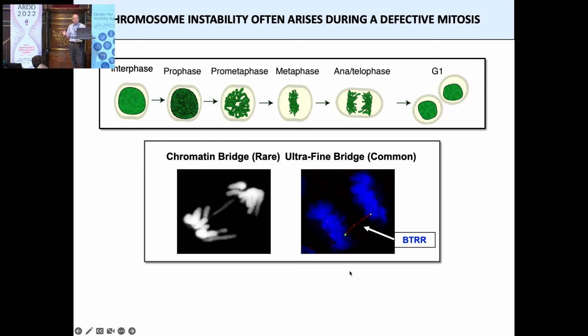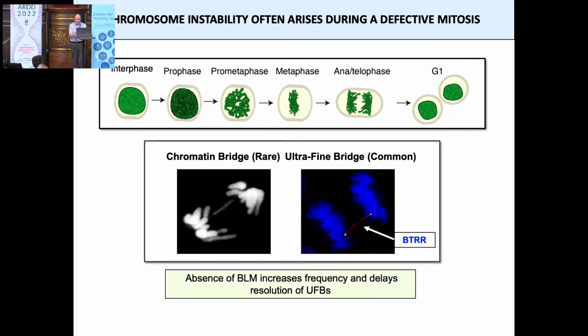But there are a number of other proteins that sit on these bridge structures, and they're actually very common. They're actually not pathological structures. They arise in every normal mitosis. You don't need to perturb the cell cycle to see these. They're actually present in the early stages of almost every anaphase. But when you look down the microscope and see a cell going through anaphase, you don't realize there are DNA bridges there unless you stain for the appropriate proteins.